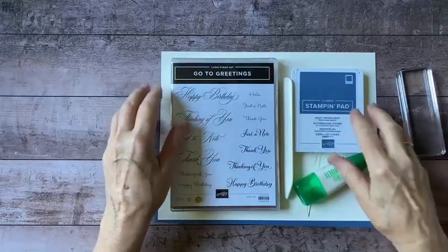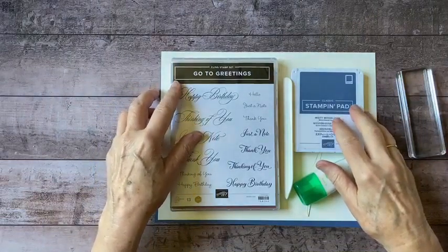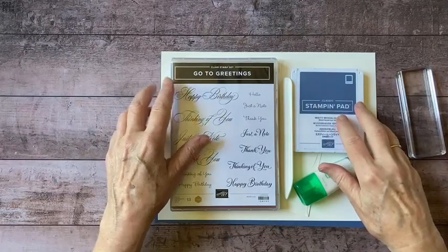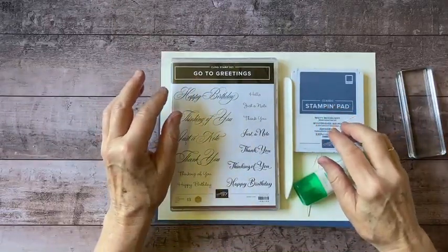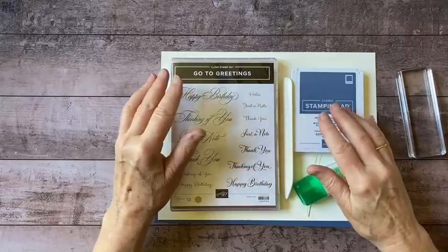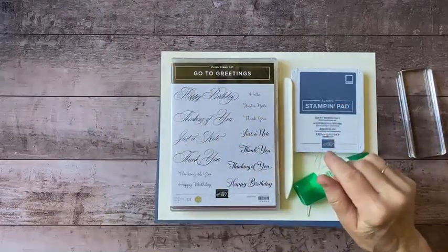But for those who are just getting started with paper crafting, maybe somebody has never made a card before, I just wanted to show you some of the tools that you can have on hand to get started making note cards, because you don't need a lot. It's really easy to do. They come out looking absolutely beautiful, very professional, and it's really not a lot of effort on your part when you have the right tools.